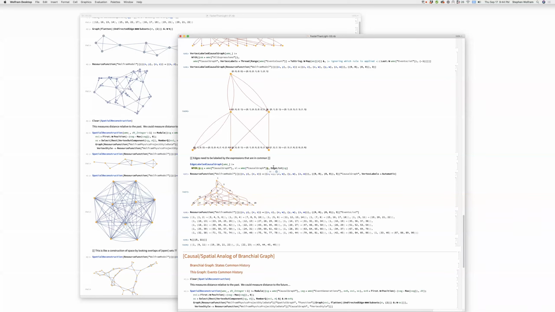Okay, so for each edge, oops, what did I want? Sorry, we index into the events list, right? Yeah. Okay, so here, and actually we might as well just strip out, just do the last there.